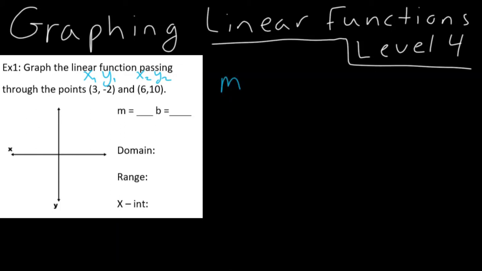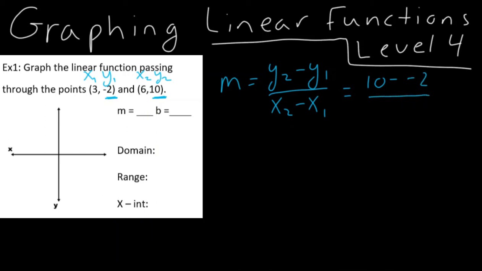If you will recall, our slope is represented by the letter m, and the formula is this: y2 minus y1 over x2 minus x1. And you probably remember that from Algebra 1. Now let's go ahead and plug in all the things that we know, and let's start working this out. We see that our y2 that we labeled was 10. There's y2, it's 10. We see our y1 is negative 2, and notice that we're subtracting the y, so we have 10 minus negative 2.